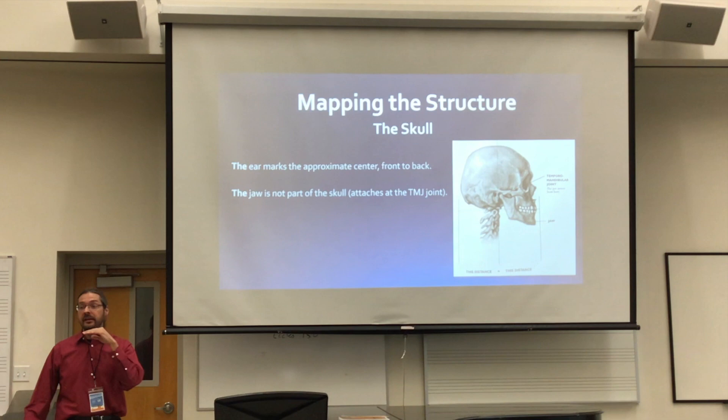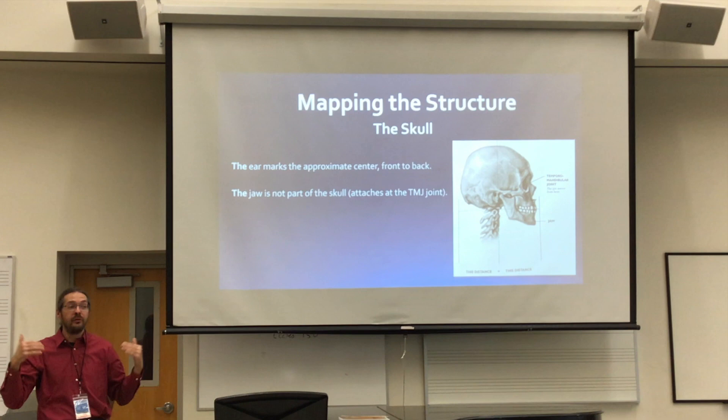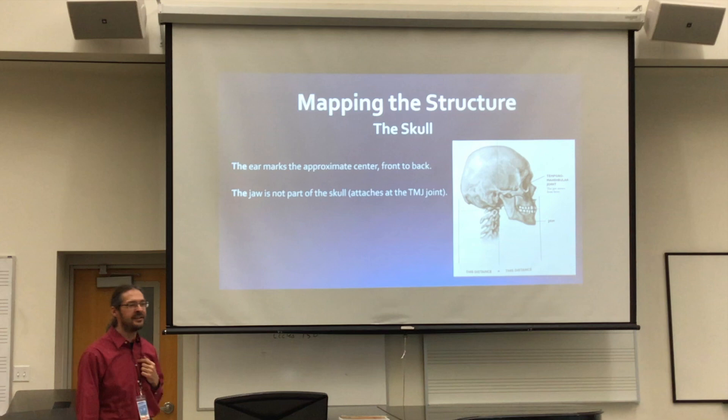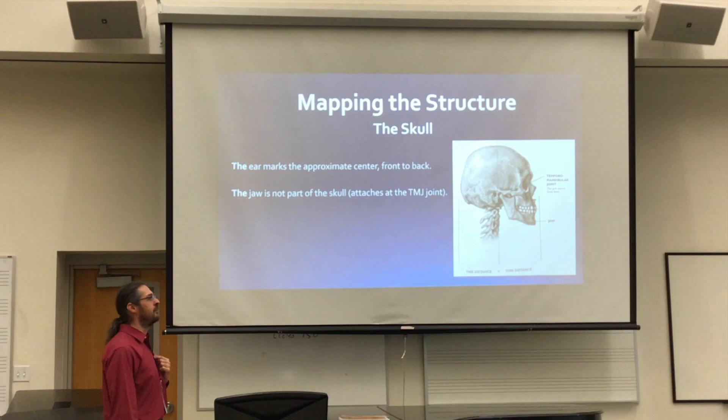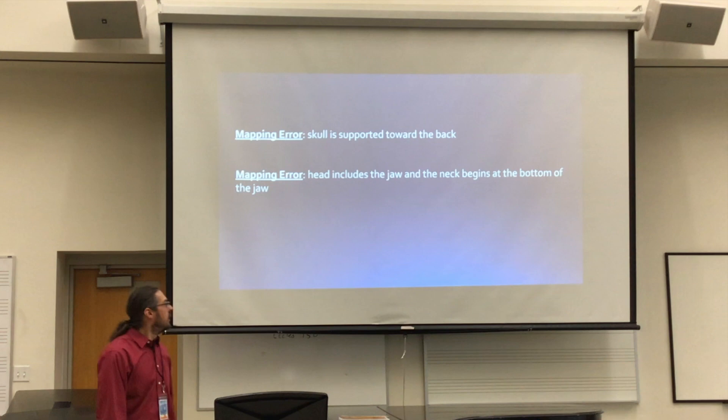The jaw is not part of the skull — a lot of us think it is. The jaw is just connected by a hinge here, by a joint. But the head stops there and that's why our upper jaw doesn't move. So if I have a good understanding of that, I think my head goes into a different position. If I do some exercises, stretching and then slowly releasing, all of a sudden my head is in a different position and I go — I think this is normal. But this is something I need to retrain, and part of that is that I didn't have the right internal image of what is correct.